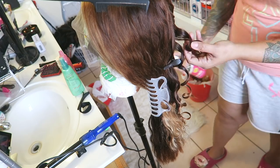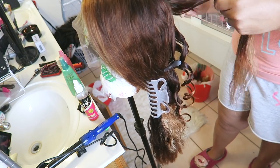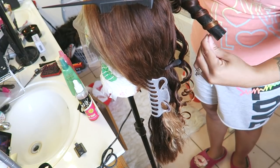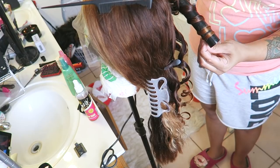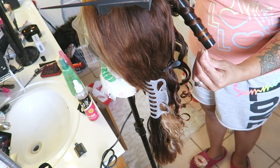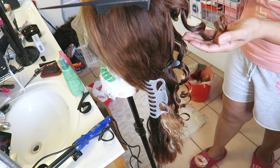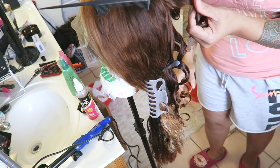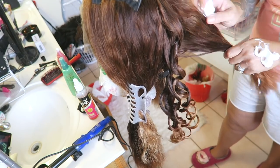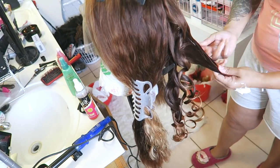For the frontal I did pre-bleach it so that the knots would look a lot more natural. I also tweezed the hairline, which allows it to look more natural. The hairline was already a pre-plucked frontal, but you always have to customize these frontals even if you buy the wig — you still need to make it look like your own hair.